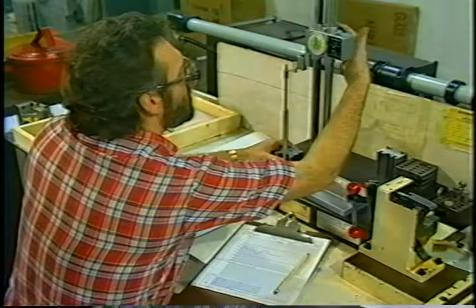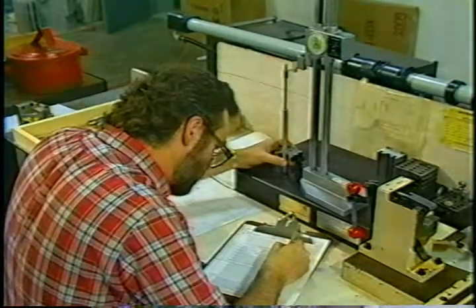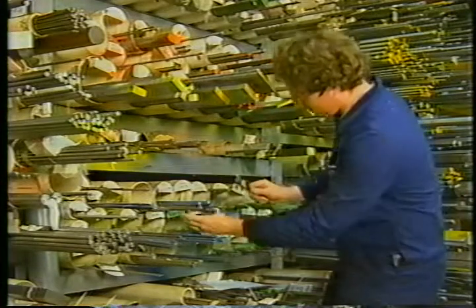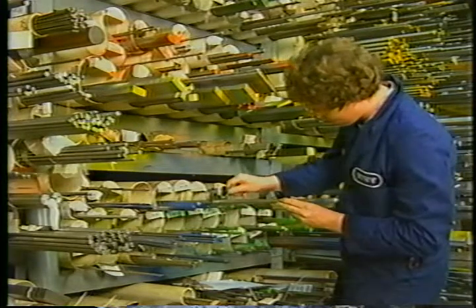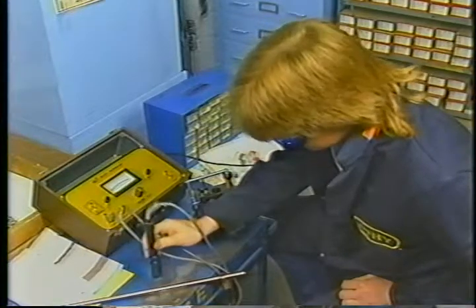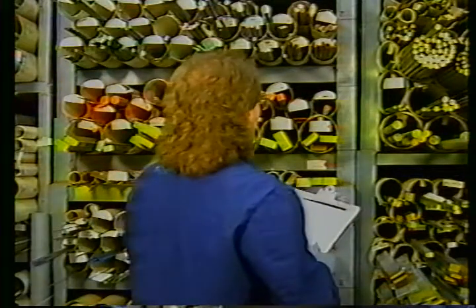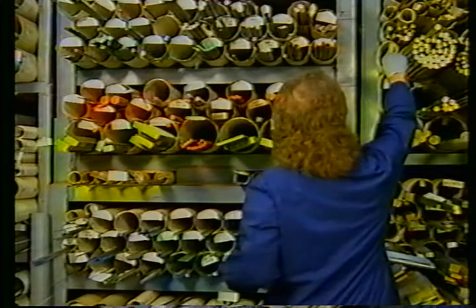We also utilize statistical process control to monitor many of our procedures. At Othi, bar stock is carefully inventoried and controlled, whether it comes from our customers or our own suppliers. Not only do we require certification from our raw material suppliers, but we also inspect all materials for size, hardness, and overall quality. Access to these tubes is restricted to a limited number of specified personnel, in accordance with good manufacturing practices.